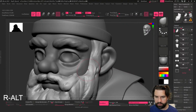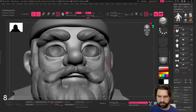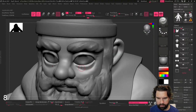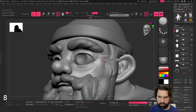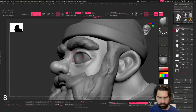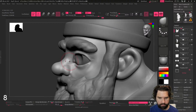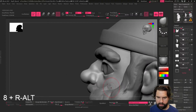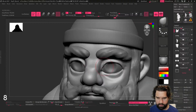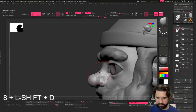Now that I've got this in this kind of mode, I can go back over with some stuff like my pinch brush. There it is. I guess if I want to make changes like this, I should go into a lot lower of a subdivision.